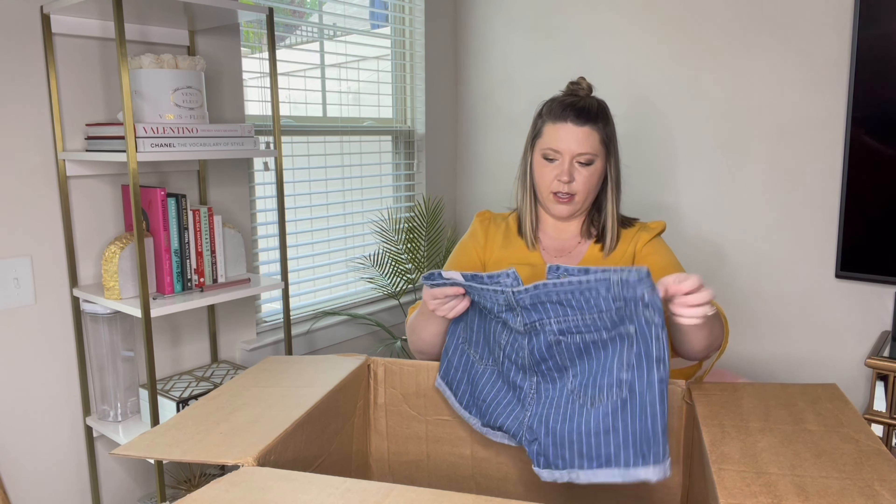And oh, we've got a denim dress — that's a first. So it's Cloth and Stone by Anthropologie, size small. How awesome is this in the denim box? It has pockets, it's in great shape, I love it. Next we have a denim skirt from Jay Galt Shanghai, size small. I don't know if this will sell — we are just going to try to list it and see.